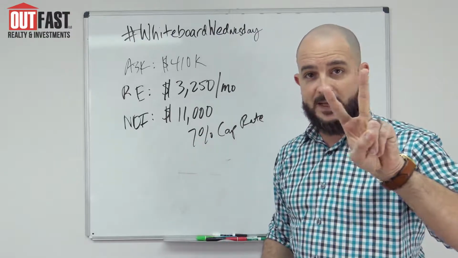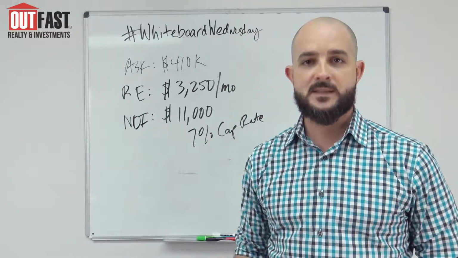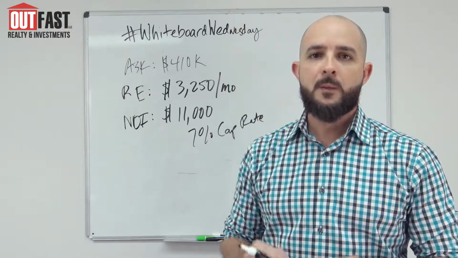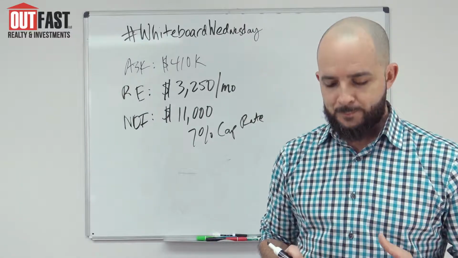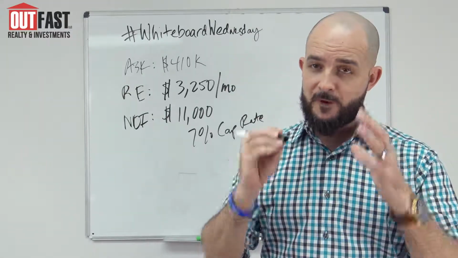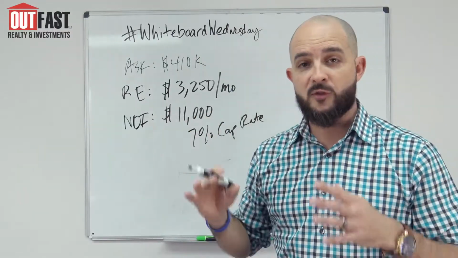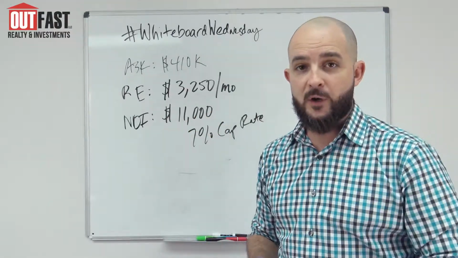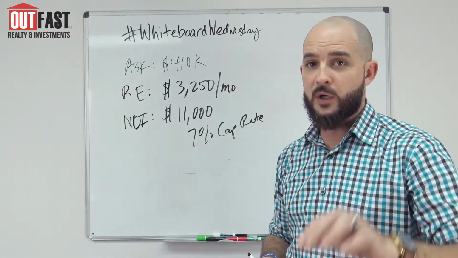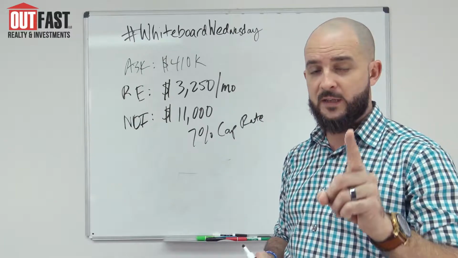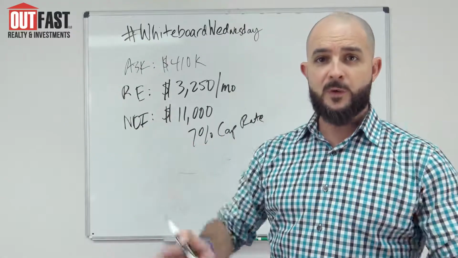The second thing that he did not include in this particular situation is vacancies. And this is the biggest thing I believe that most new real estate investors never think about. I'm going to break this down, and I'm going to be very blunt with you. The net operating income is based on 12 months. Rarely are you ever going to get 12 full months of rent. And here's why, at least per year. Per tenant you will, most likely, unless you have to evict, and that's a whole other Whiteboard Wednesday for another day. But let's be real here.